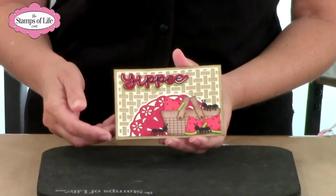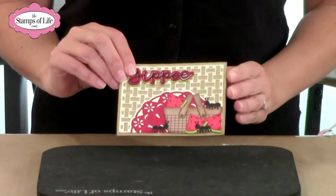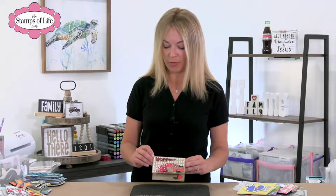Here's another cute one. Yippee. Oh, doily alert, doily alert. I always like to point out those doilies. Look how cute that is with the little picnic basket. So fun, and those cute little ants. You know I love those little ants.